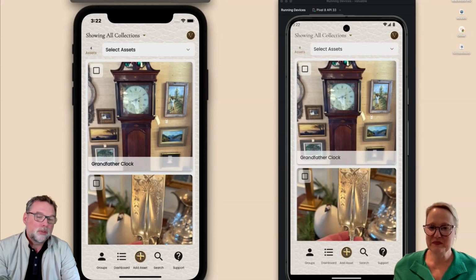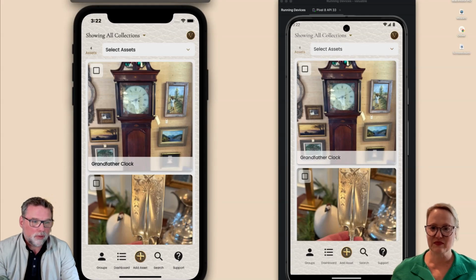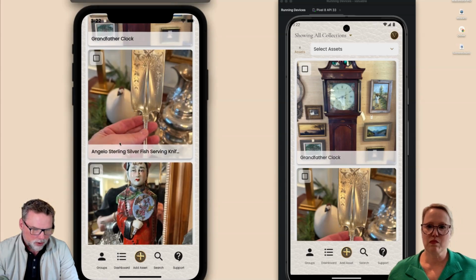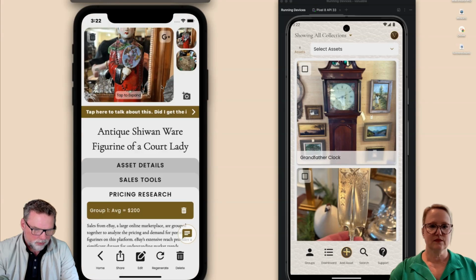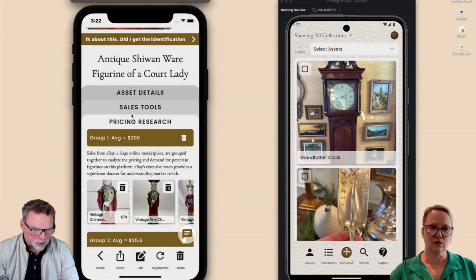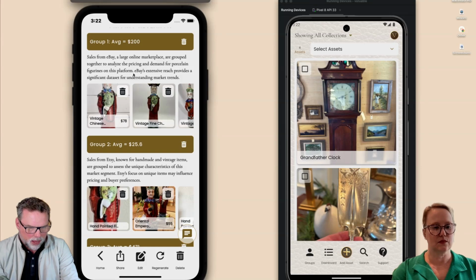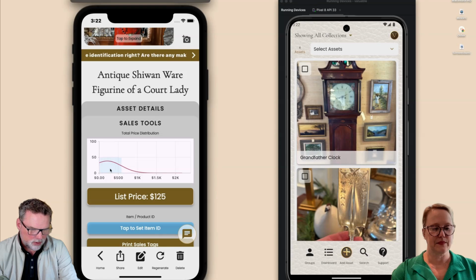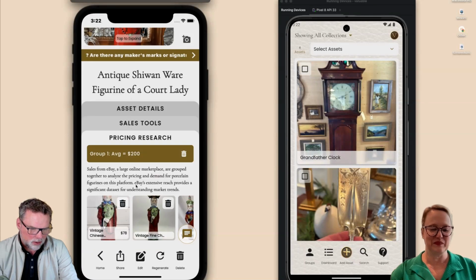Right. So we've discussed in other videos how to find and get to your assets, and how your teams can all see the same stuff at the same time. And now we're going to say, okay, here's my figurine that we've captured in other videos, and we haven't priced it yet. So it looks like about $300. Oh, I have priced this one. So $125. Okay. Call it that. Real simple.